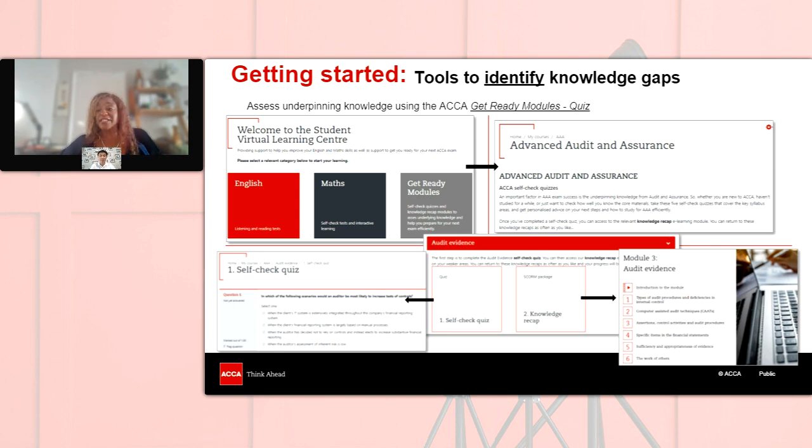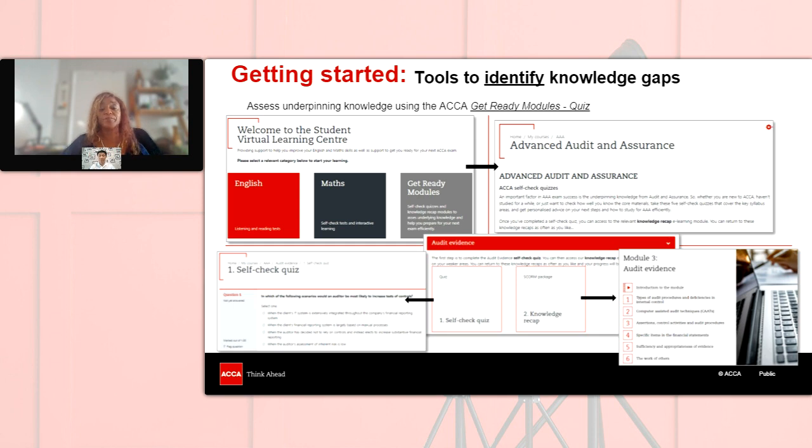And so these knowledge recap modules are there to help smooth your transition. It is a really good tool. It's going to take you through e-learning modules covering the key concepts. And in doing so, bridge those gaps, reinforce your foundational knowledge, and build your confidence so that you are well prepared to continue with your studies at strategic professional level.